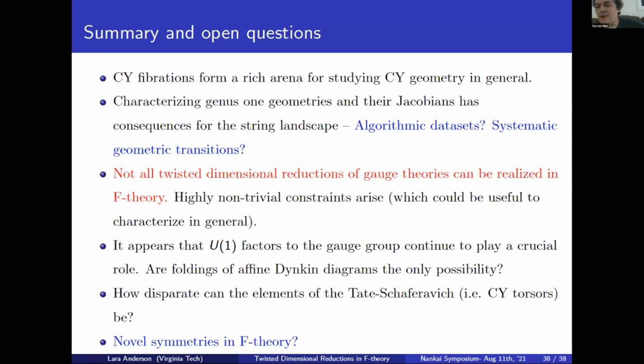I have a simple-minded question, Lara. Great talk. About these U1 factors, do they appear in the effective field theory descriptions? Yes, in general, yes, they do. And you check the anomalies and stuff like that, they're not anomalous? Well, if there is a U1 floating around, then I'm always worried about that U1 having some UV divergence. In other words, Landau poles. So how does one understand that at all?